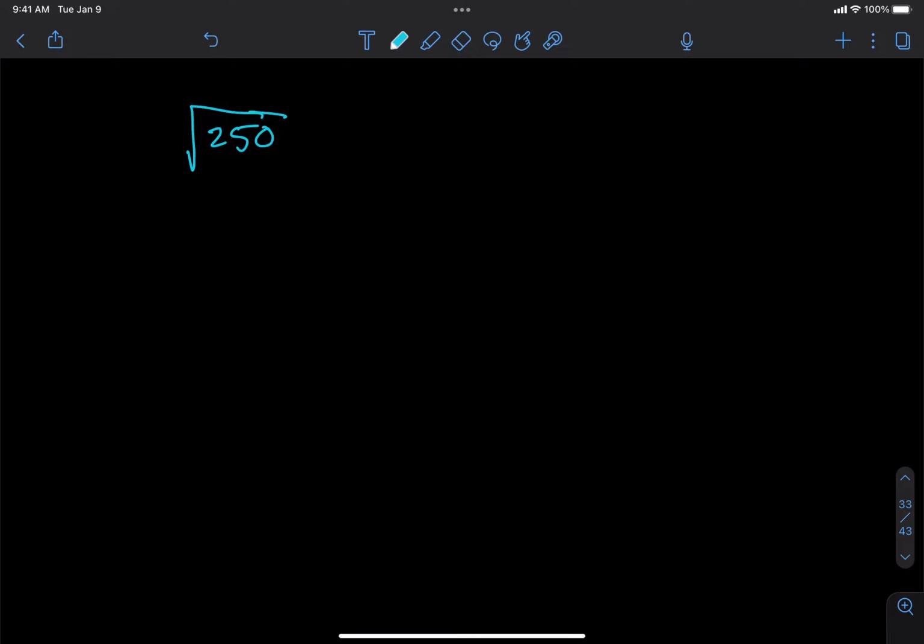Okay, so sometimes what I like to do when I'm doing extra practice like this is ask a student to help me walk through how I should start this problem, and we can go step by step. So what's the first thing that I should do if I want to simplify the square root of 250? Yeah, find multiples of 250. I want to rewrite 250 as a product, basically.